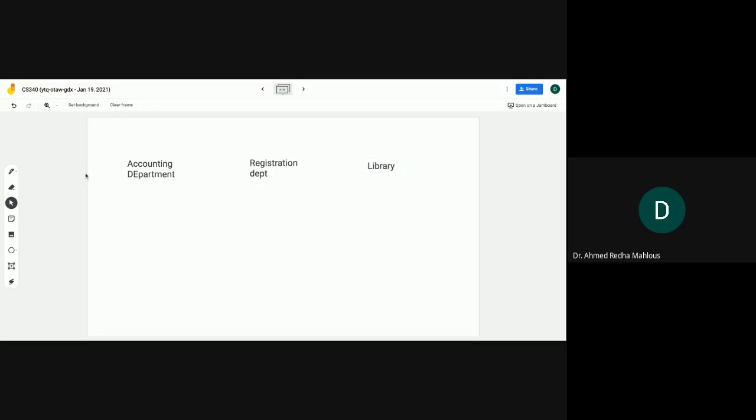These are the three different types of departments that we have at any organization or at a university.